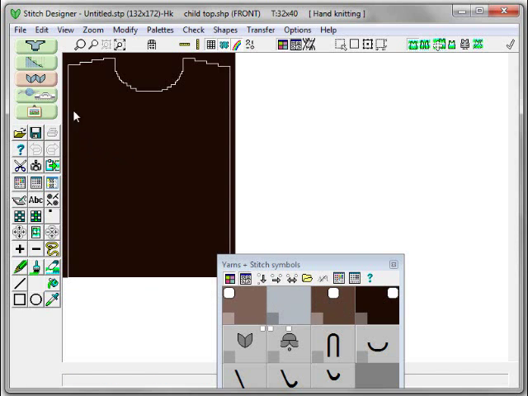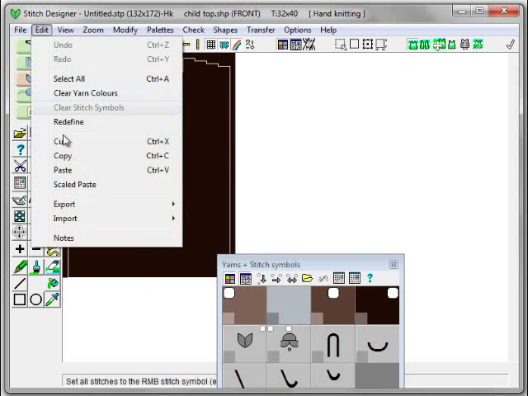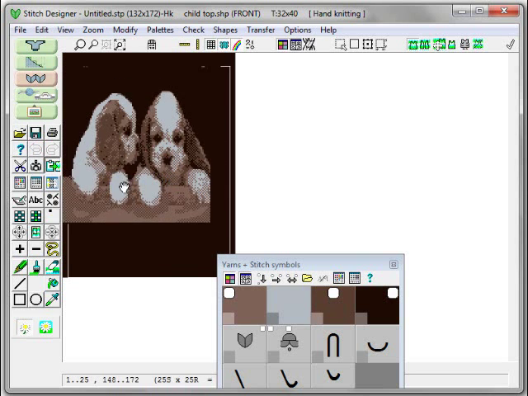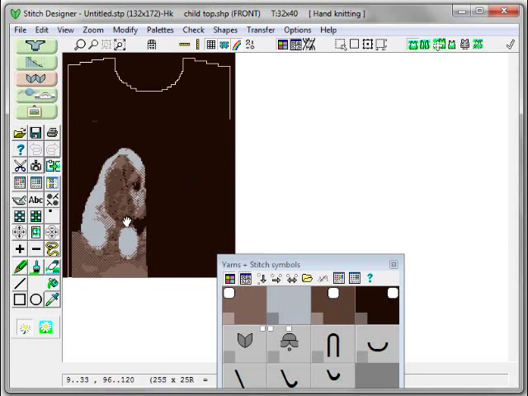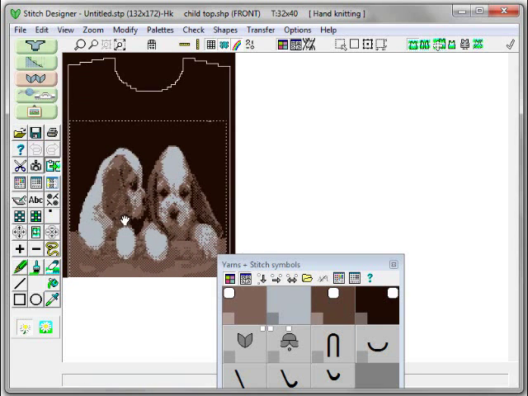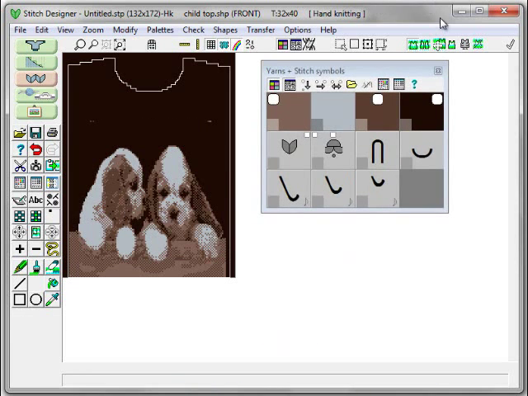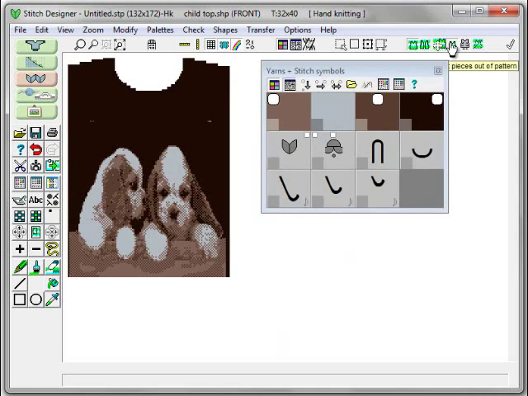I didn't really want that, but we'll go ahead and paste this in, which is another way of saying edit, import. Let's put this right about here. Click outside the sweater, and this is what it would look like knit up.